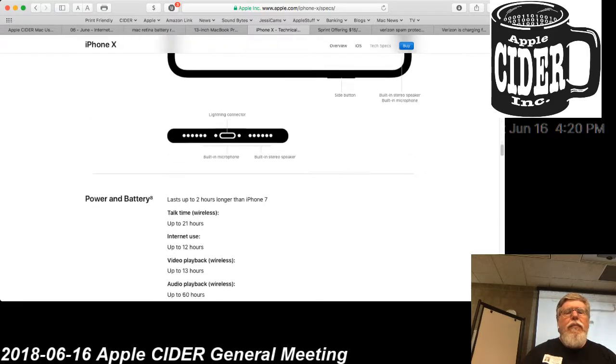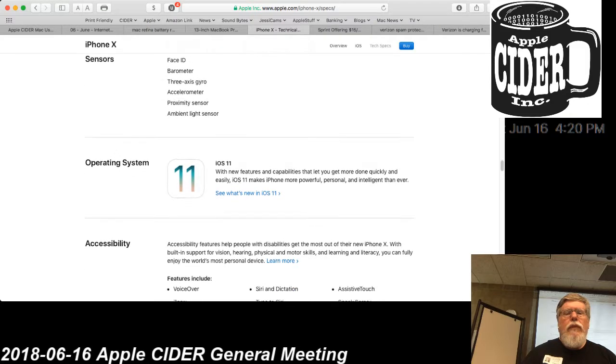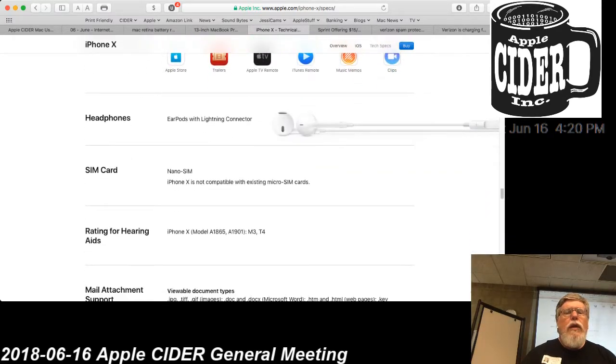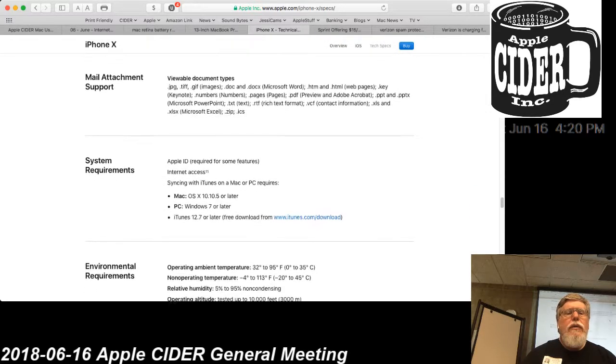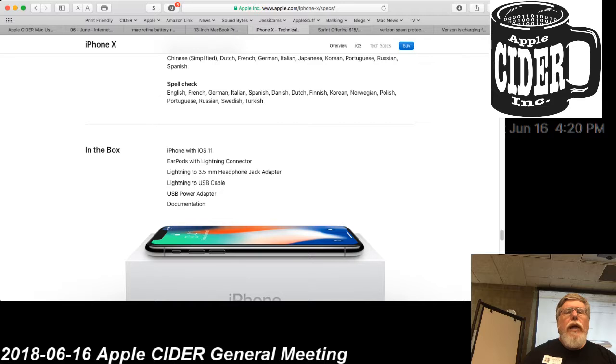The other thing I was wondering about, my car, I guess it would work with my car. Yeah, it still has the Lightning connector, so it'll work with everything that the Lightning connector currently works for. It still comes with EarPods, and you get a USB power adapter. So the wireless charging kit is separate. Now, do you sell any of those? Yeah, we sell a lot of the accessories.